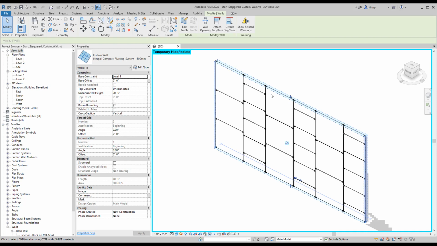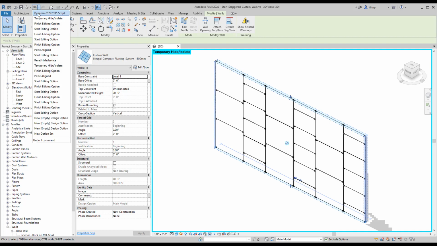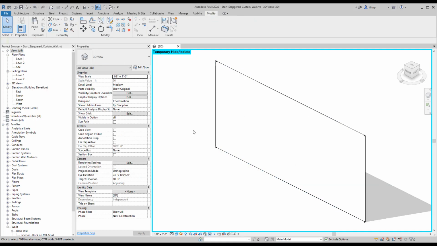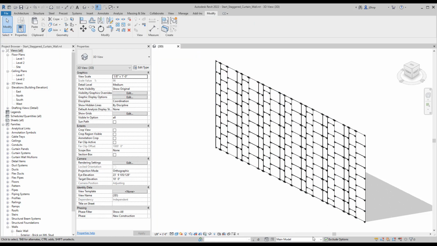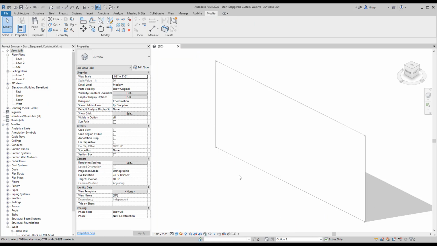Next, I'll select the curtain wall that we just modified. I'll do Control C on my keyboard. We'll undo this Dynamo graph run for the Generative Design creation. We'll hit HR to reset this isolate, and we'll navigate to option 3, go to the Modify tab, paste, align to same place.